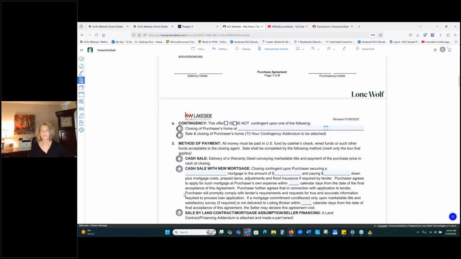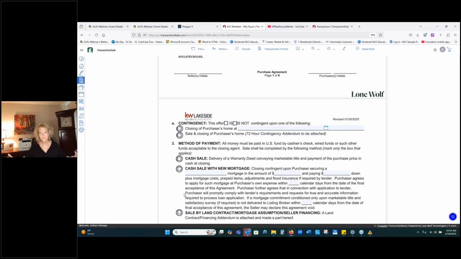If there is a place that your seller or buyer is given a choice to fill out, because let's face it, the sellers and buyers don't know these forms like we do. But if you're going to give them a choice, yes, you want to provide a home warranty, or no, they're not asking for a home warranty. You can even use something we call radio buttons, which I'm going to show you in just a minute, which allows them to say, yes, I want the home warranty, or no, I don't. It doesn't allow them to do both.